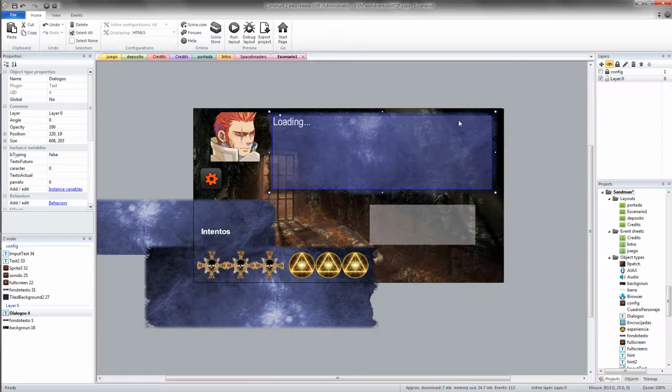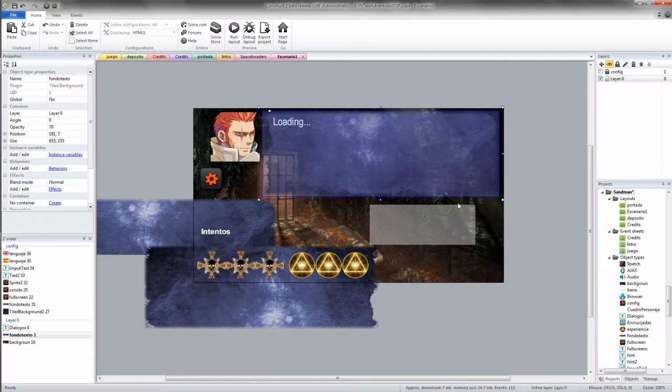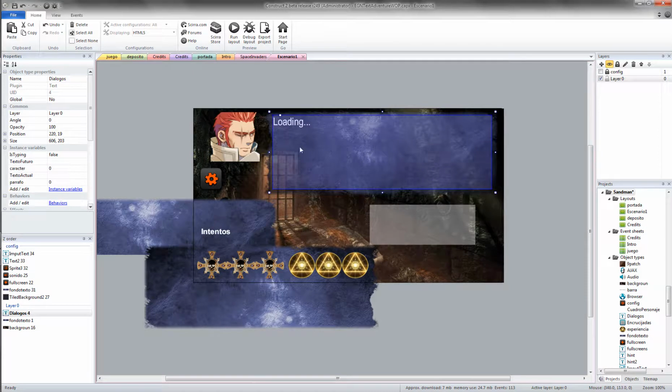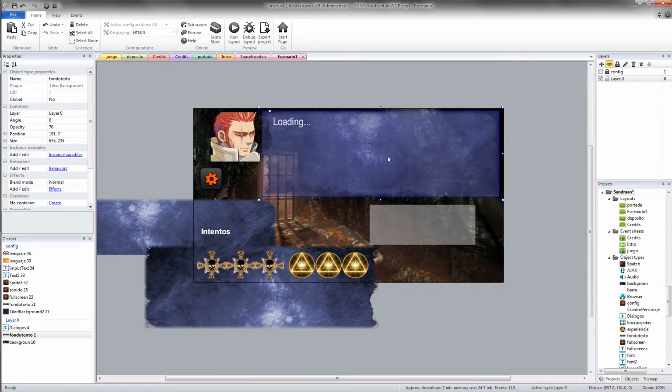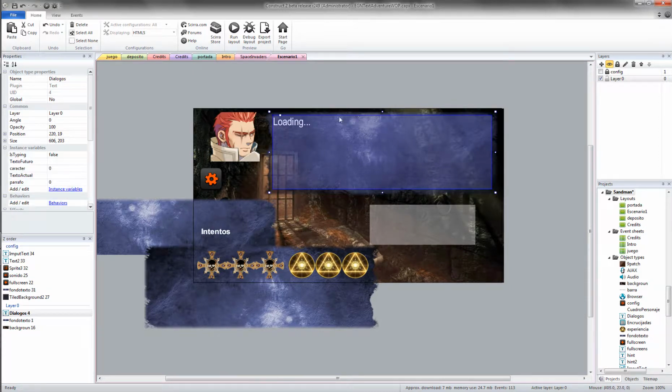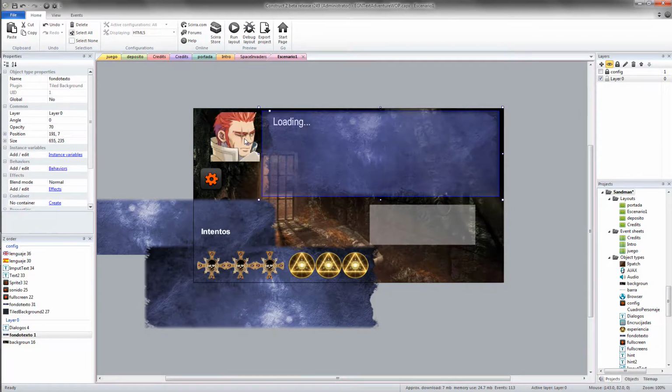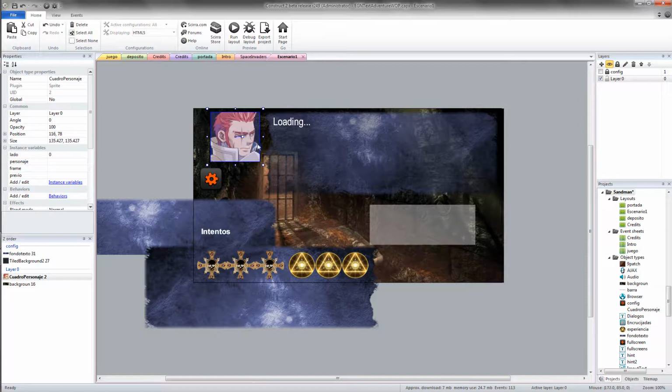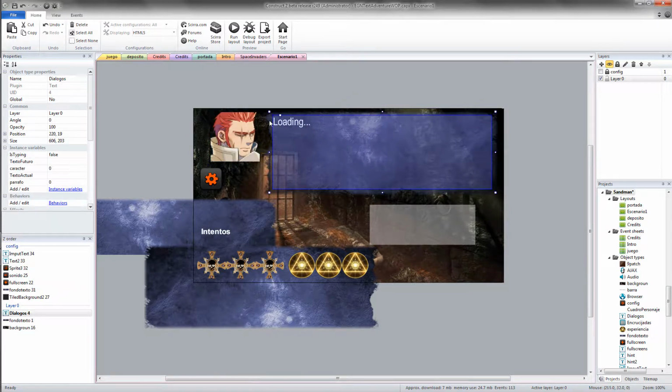The text is obviously to show the dialogues, and the background text is necessary for the engine to detect when to progress or to show the text, because it only progresses if you touch it. You can change it, of course, but we are going to keep it as it is. And then the frame is just to show a picture of somebody talking.